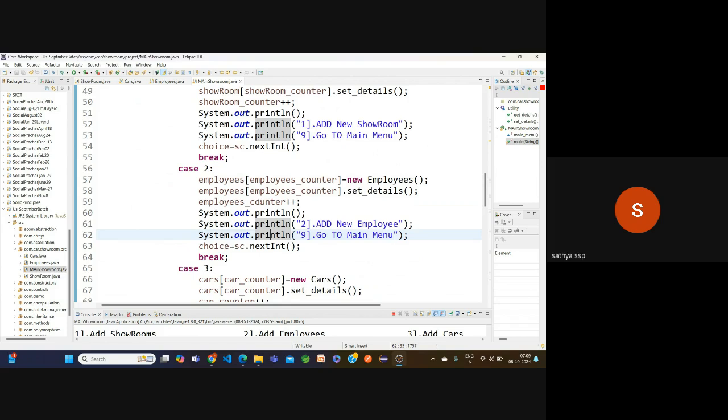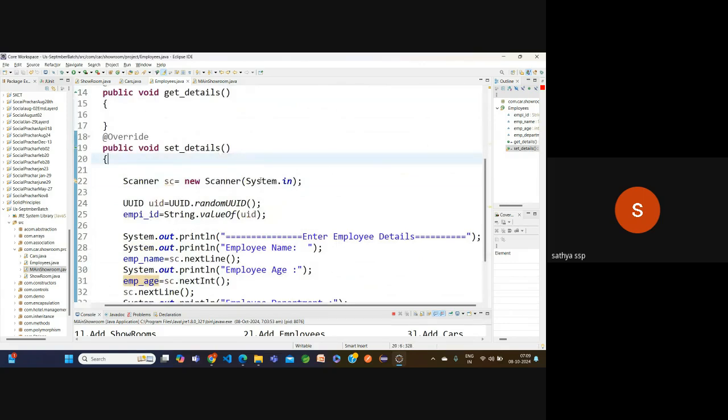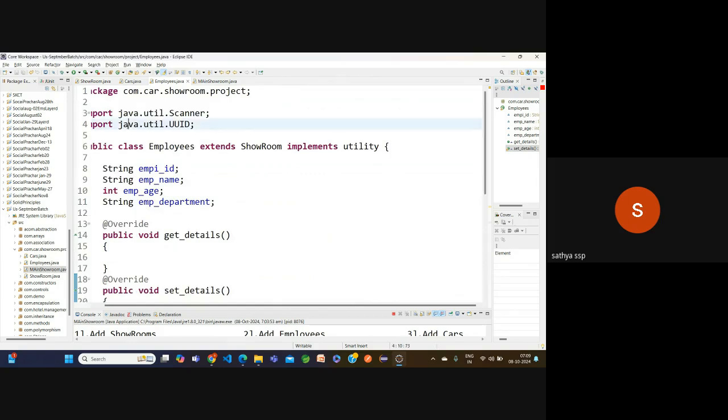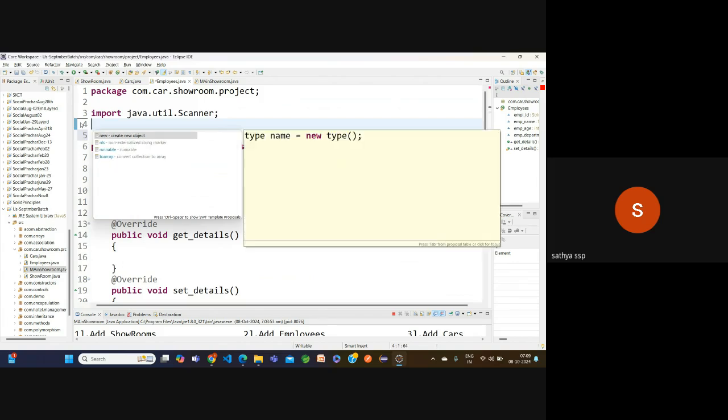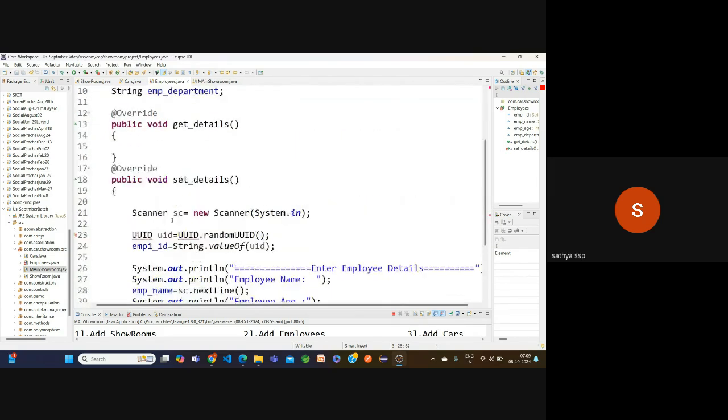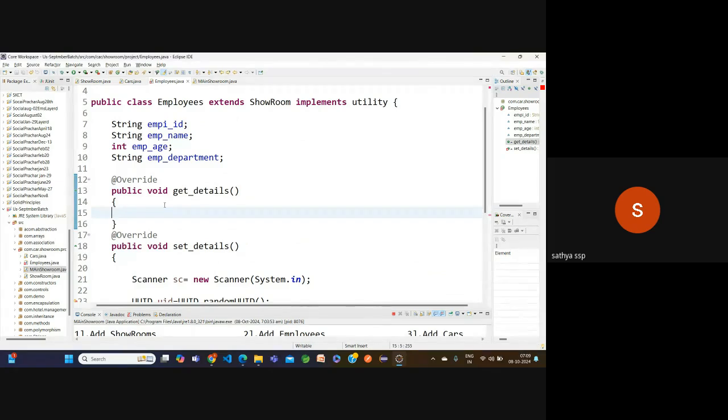Employee counter. Employees. Counter. I think I'll put add employee, set the details for the employees simply. The UID is not getting that util ID. Okay, now I didn't write the get details. That's why we are not getting it. That's a point.